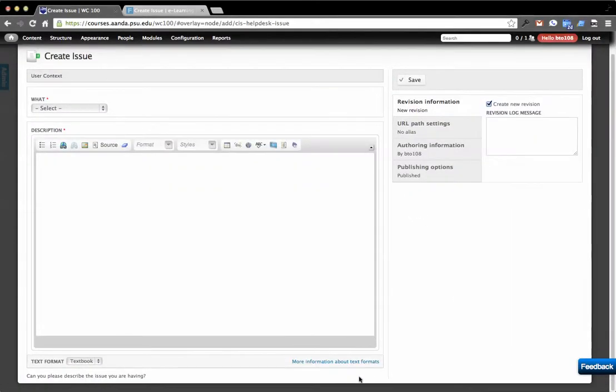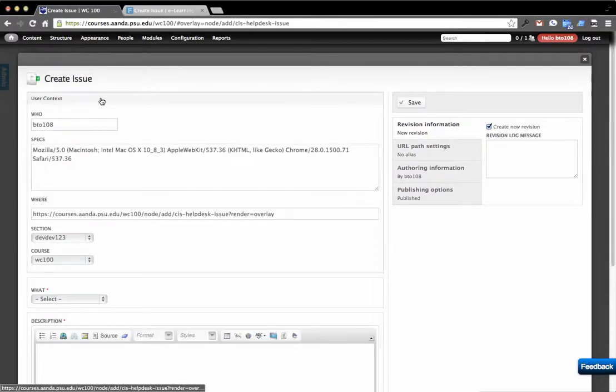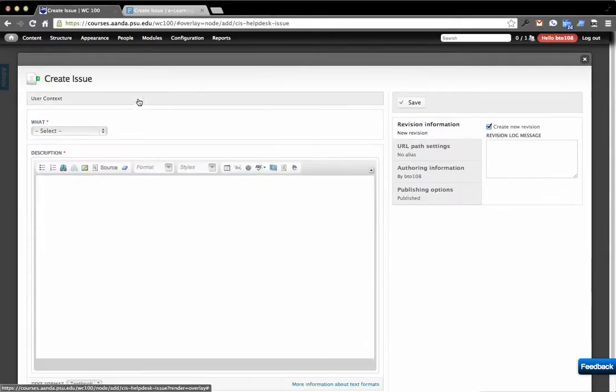It looks exactly the same, but we don't have the administrative data shown, and this user context info is actually being filled out for us. It's section context info we can grab dynamically based on who a student is, the course they're currently in, that's this part of the address, it's easy to get, where they are at the moment. This will be similar to how I have a feedback button here. You click the I have a problem button, and it'll generate the address of where you currently are. Specs come from some PHP server variables, easy to pull, and who I am is very easy to pull as well, based on who's logged in.